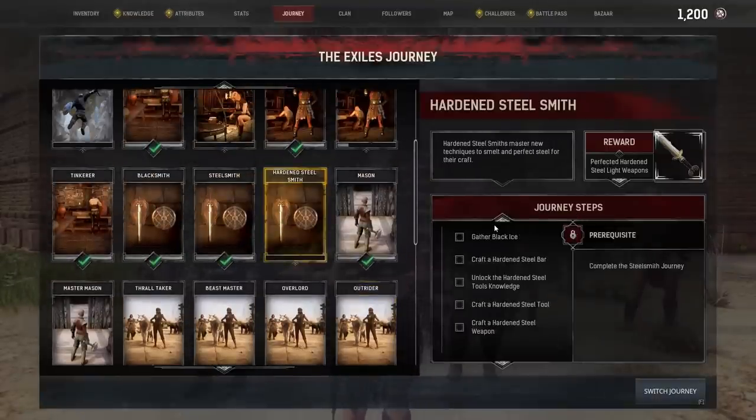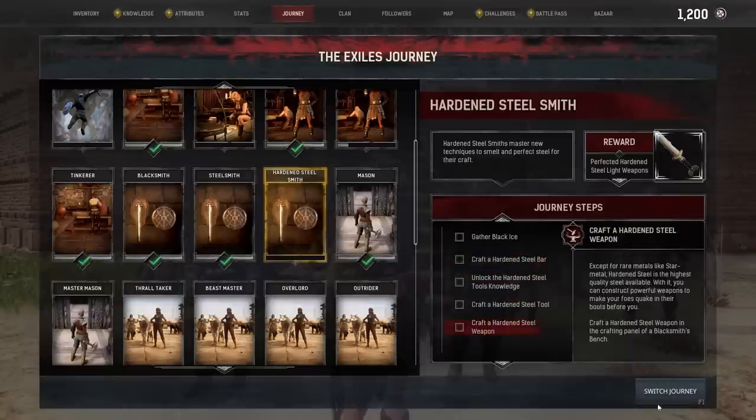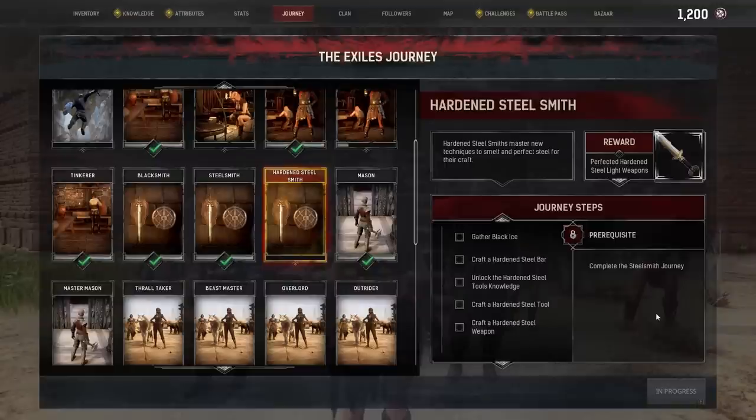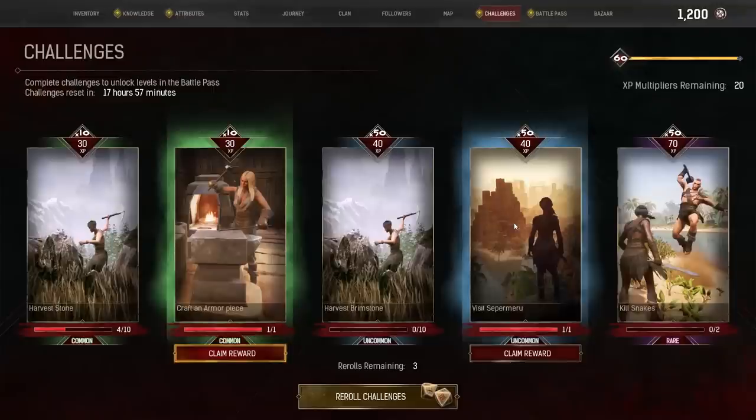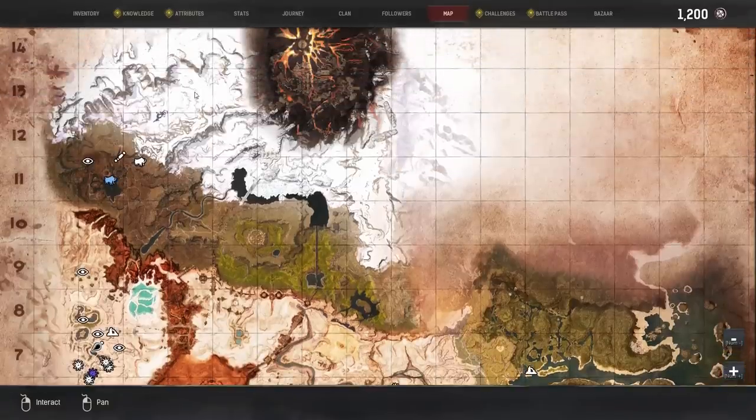So in order to make Hardened Steel, we're going to first of all have to gather black ice, then we can craft Hardened Steel bars, unlock the knowledge, which we just did there, and then we can craft tools and weapons. So let's switch into that journey. So, black ice. Where do we get black ice from? Black ice tends to come from the snow region.